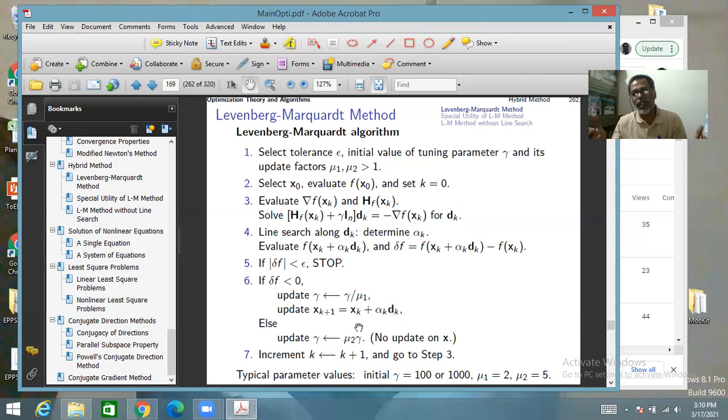I mean, it is not necessary because grad has changed, Hessian has changed, and so on. But while increasing, while making it safe, it's not such a bad idea to make it safe with a bigger factor. So for that purpose, I typically take mu1 and mu2 a little different, mu2 higher. And now you increment k, that is the next iteration. The next iteration again starts from here. So this is the plan of the Levenberg-Marquardt method, a hybrid method.